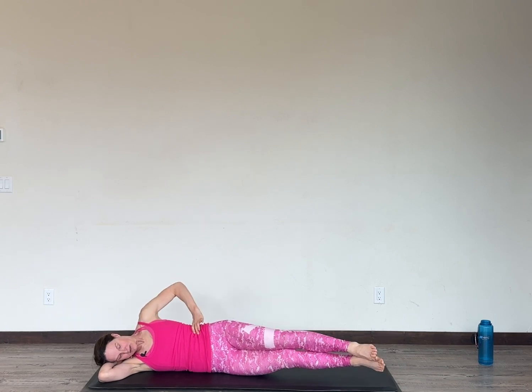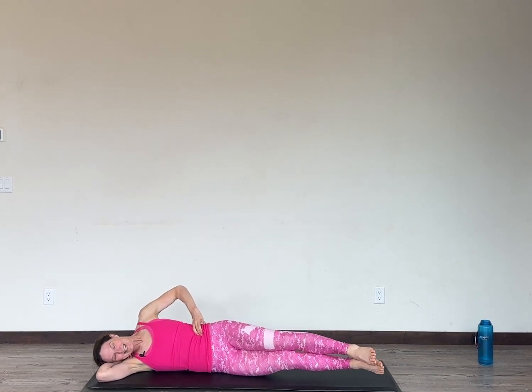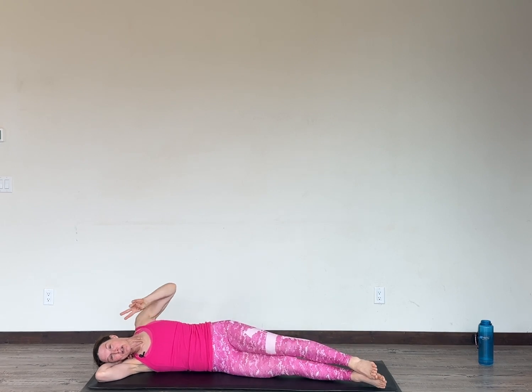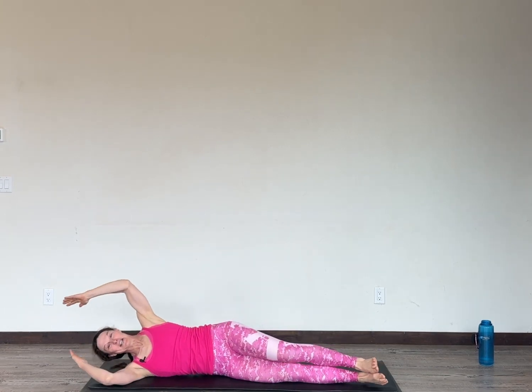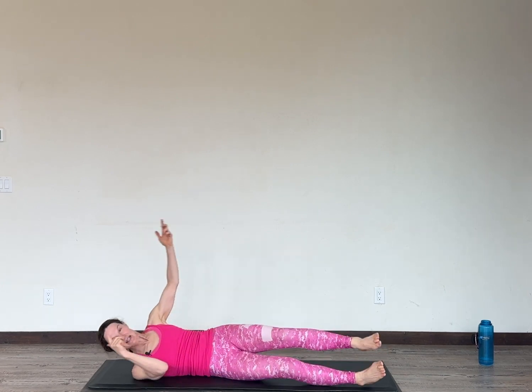10 and the QL muscle of the back. 9, 8 more, 7, 6, 5, 4, 3, 2. Now you can do 5 more of those, or if you'd like to take 3 banana boats. 1, good, 2, and I'm doing it with a bent knee, and 3.